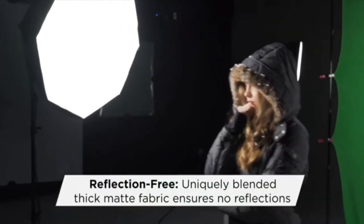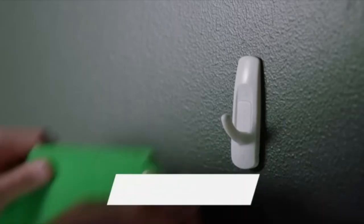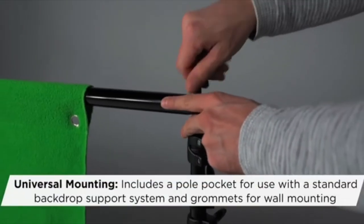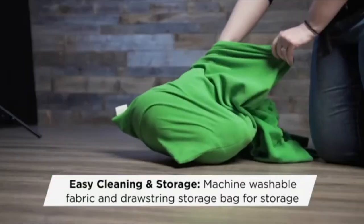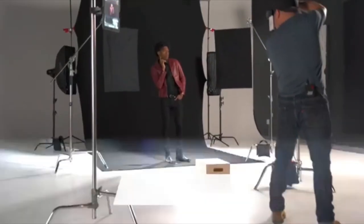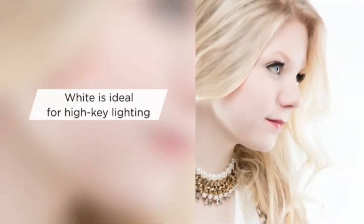As a bonus, Westcott also includes the web-based CloudCo Lite software with 25 free green screen extractions. You can remove the green screen, any shadows, and correct light spills with little hassle. Other bonuses include a drawstring bag for storage. Overall, Westcott's 132 green screen background is straightforward, but it's a long-standing option in the industry that's remained a go-to choice for nearly two decades, and it makes sense given its outstanding durability and size.